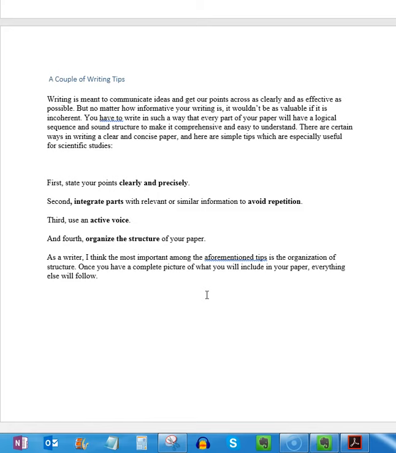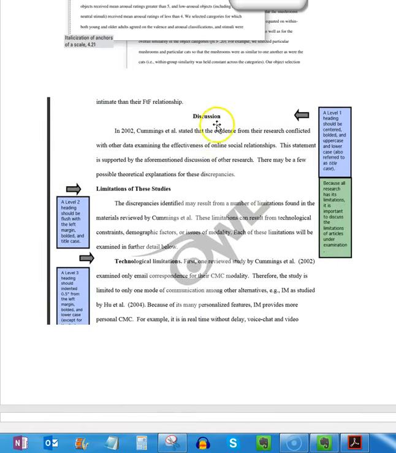So again, do double check all your papers to make sure that you've got your headings properly formatted. You need a level 1 heading in order to have a level 2 heading. You can't go to a level 3 heading right after a level 1 heading, and you can't just start with a level 2 heading. You need to have a level 1 heading above it.